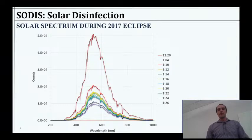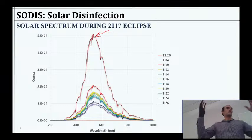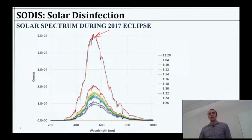And the lines here, we started, I think, just after noon, so 12:20. And this was kind of the solar spectrum before, the default amount of sunlight. And this is in arbitrary units on the y-axis. We could probably convert this into some sort of energy unit, but this was just the instrument's reading for now. But what we can see is that it was dropping, right? And for the eclipse, it's not really going to change the type of sunlight we're getting. It's just going to change the amount, right? So we're not expecting any change in the wavelength. It's just kind of shaded. So we can see that drop and then rise back, and that's pretty neat.